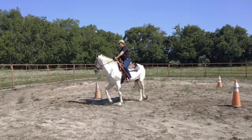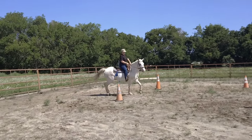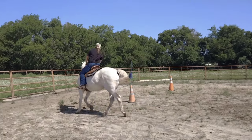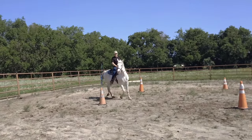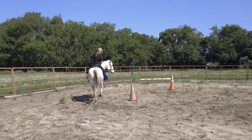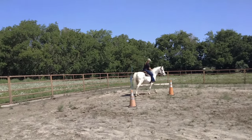Now, outside leg. And once he gives his nose, and I can see the corner of his nose and the corner of his eye, then we'll move on to the next cone. Now this is very tight. There we go. So as soon as he releases his nose, there we go.